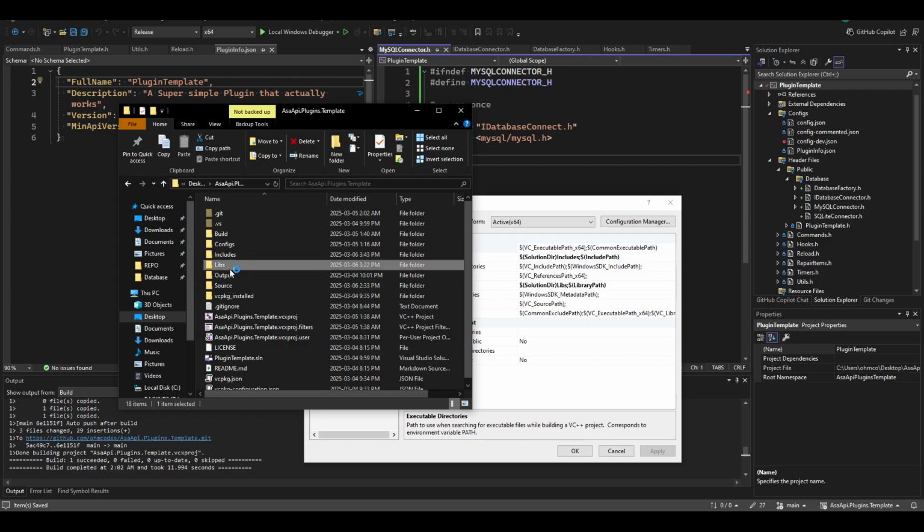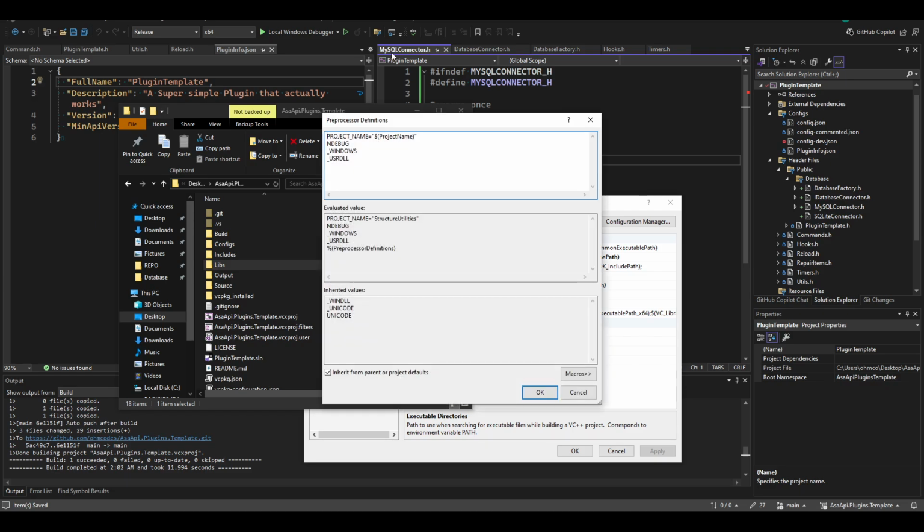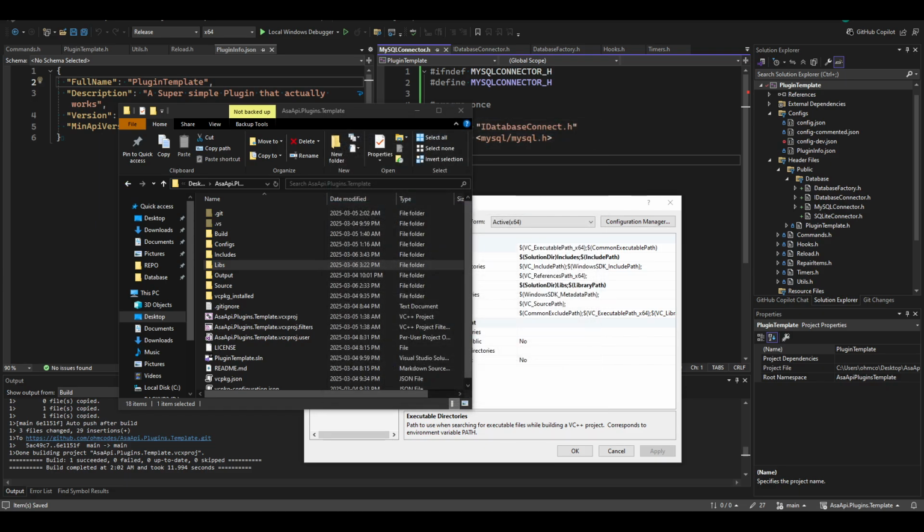Includes and libs, right? Let me double check the other thing. Oh, we're not gonna go with that path. Input, out libs.